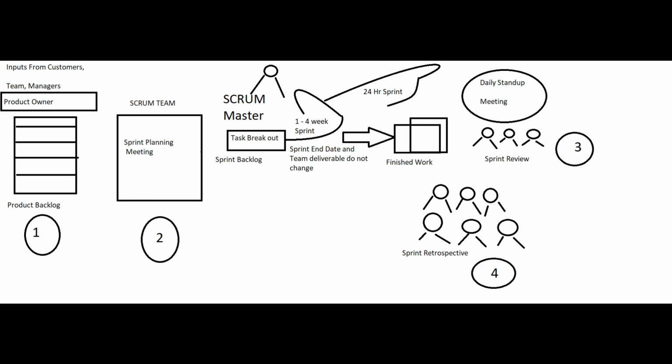After this sprint review we are going to deliver the product to the client. After the delivery to the client, we have one more meeting, called the retrospective meeting. You can see the fourth point here, that is the sprint retrospective meeting. So this is the last meeting of the sprint.